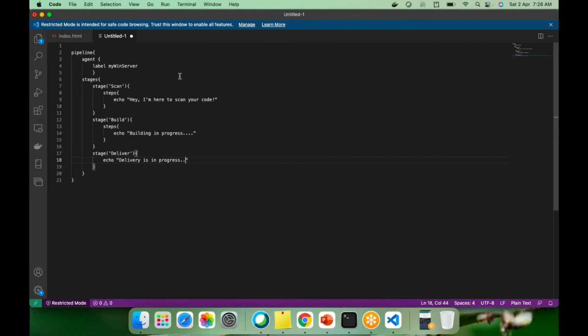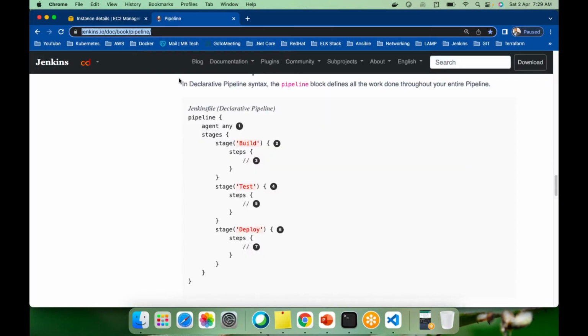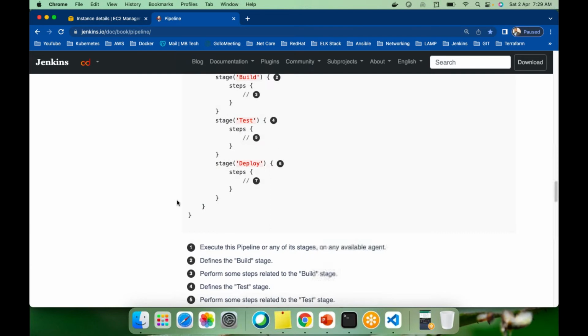Remember, there will be questions about how you run your pipeline on a specific node or specific machine. Then you have to specify the agent name or the label where you want to run your pipeline. Or if you want to run on any available agent or machine, then just write agent any. Okay, good. So now that's done.